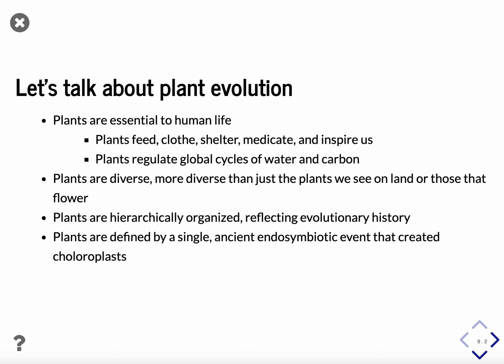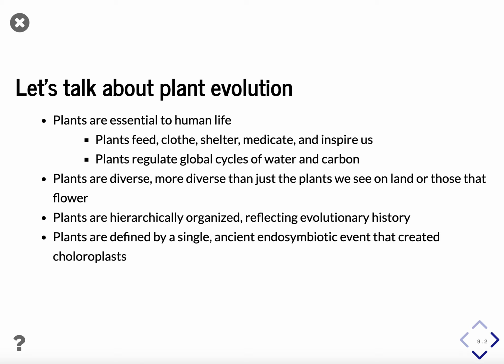So let's talk a little bit about plant evolution from a very broad perspective. Plants are essential to human life. You have undoubtedly eaten a plant today. If you didn't eat a plant directly, you ate an animal, and the only reason that animal exists is because somewhere on the food chain, a plant was eaten. Plants clothe us, they shelter us, they medicate us, they drug us, they inspire us.